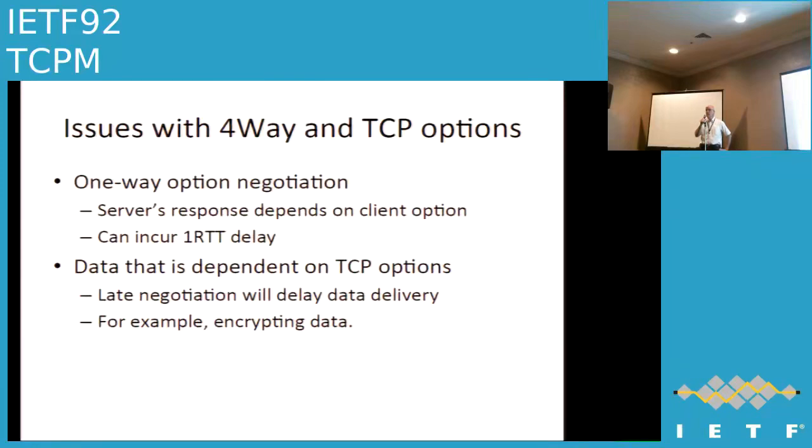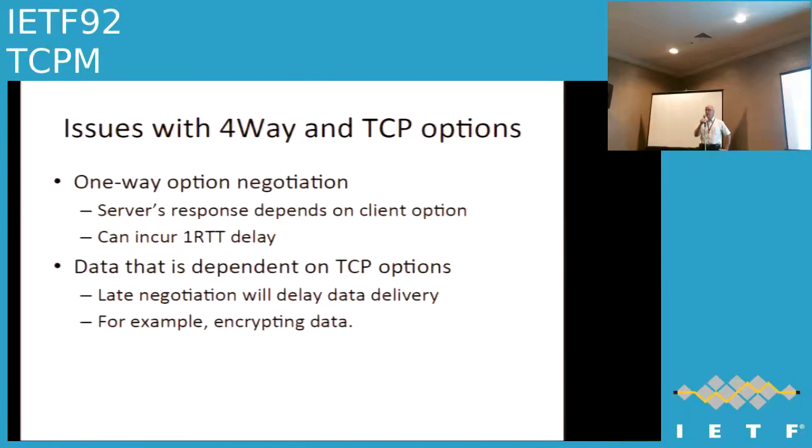Right. It really depends on the TCP options. The point is, if you are able to actually send the data, then the implication to me is that you've already met the criteria that you need to be able to send that data. Okay? Or you can't send that data because you wanted to negotiate some options, and then we haven't solved the problem that we're trying to solve. That's the other problem, the other way of looking at it. Yeah. If the data cannot be done in parallel with completing the negotiations, there are different.